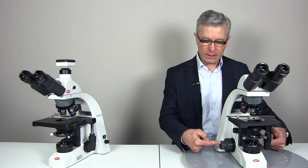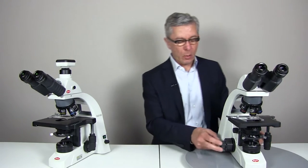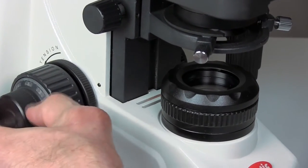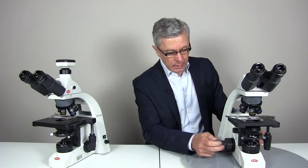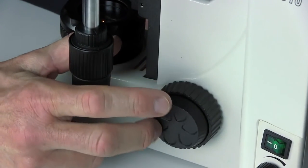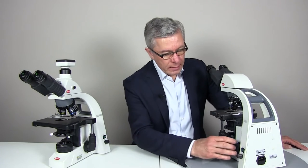The focusing system of the microscope is located on both sides of the microscope. On the left-hand side, you will find a coaxial coarse and fine drive. Fine drive has a minimum step size of 2 microns. The innermost ring is meant for the tension adjustment of the coarse drive. On the right-hand side of the microscope, you will find a super fine focus, which is driven just by your fingertips. Additionally, you will find an upper stage limit stop, which protects the sample and the objectives in case you are using higher samples, just like counting chambers. This position can be set individually.